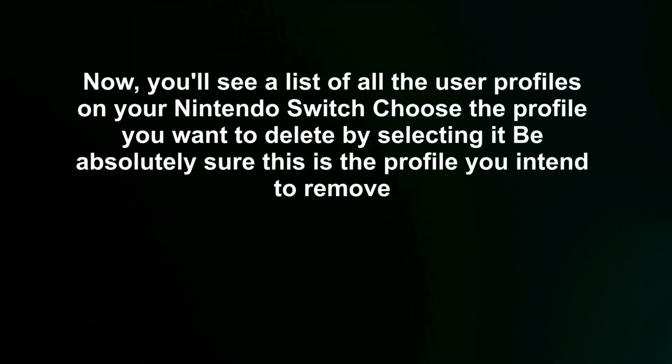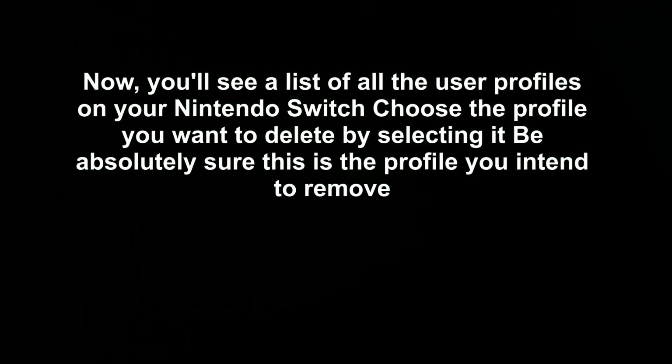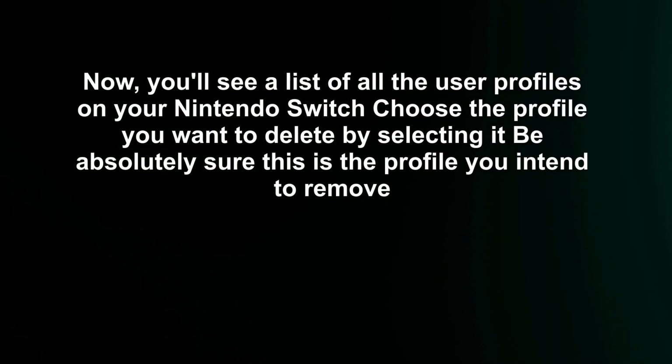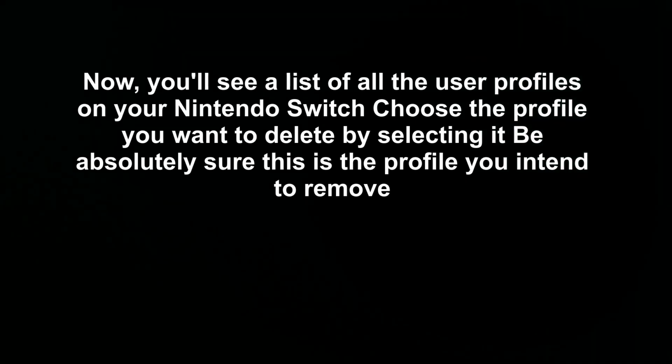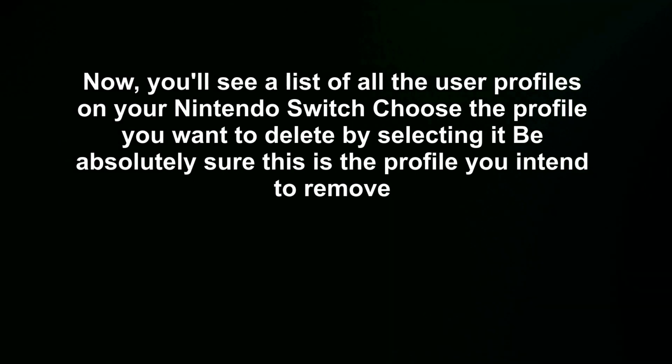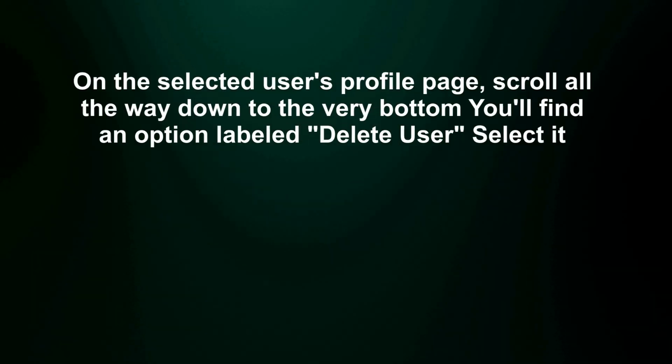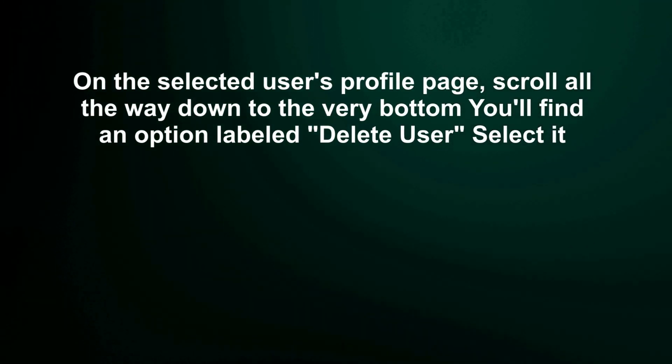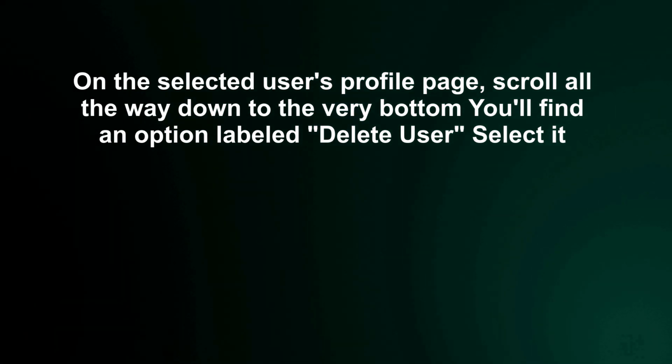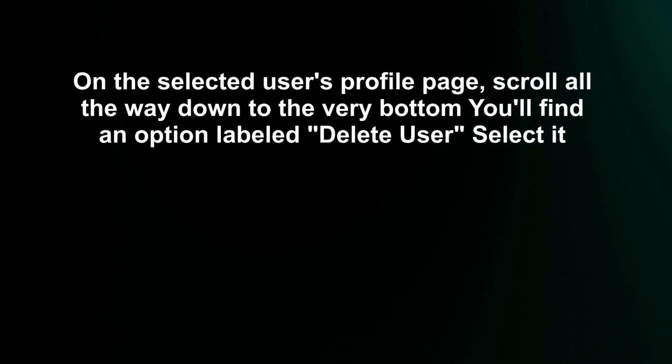Select Users. Now, you'll see a list of all the user profiles on your Nintendo Switch. Choose the profile you want to delete by selecting it. Be absolutely sure this is the profile you intend to remove. On the selected user's profile page, scroll all the way down to the very bottom. You'll find an option labeled Delete User.